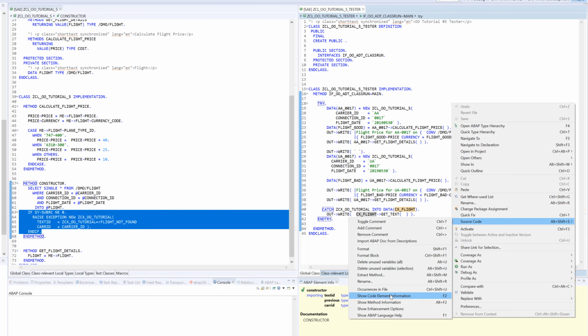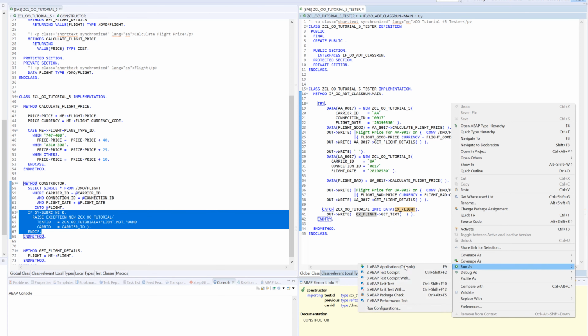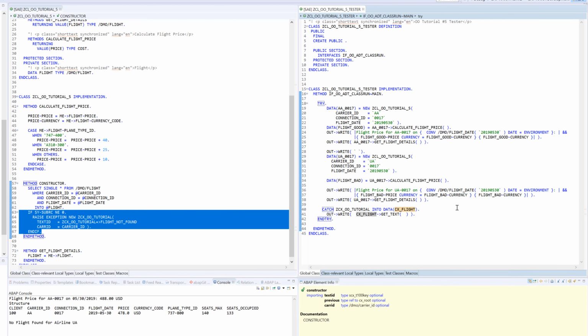So let's run as console, and what we see here is the first one now outputs as it did before. But as soon as that exception is thrown, when we create the second instance, the one with invalid data being passed in, our processing stops at that point and moves immediately to the catch. It does not continue with the processing flow. So we don't see any write statements with the bad data coming out. We just see the error message itself.